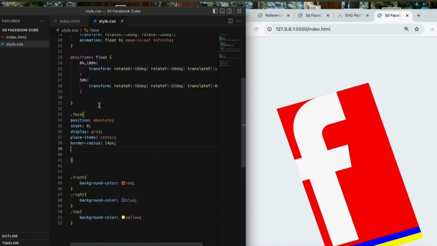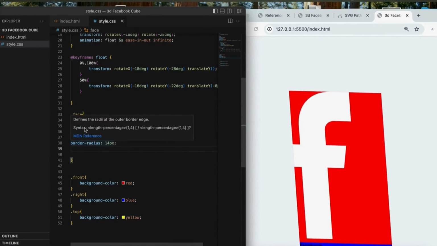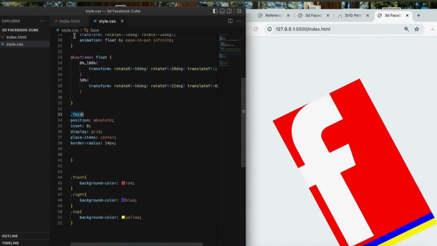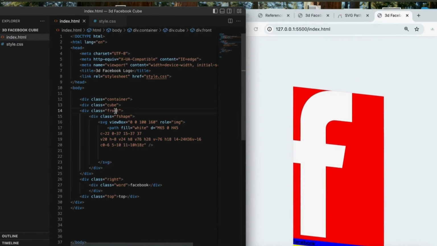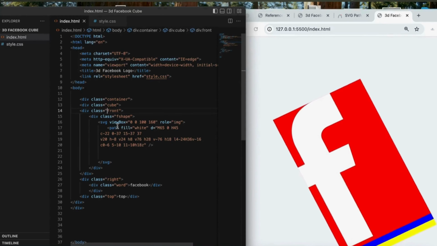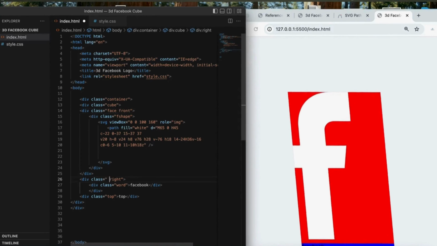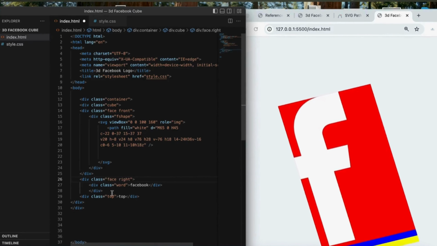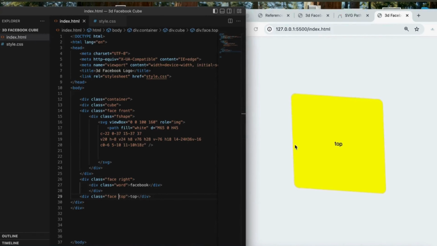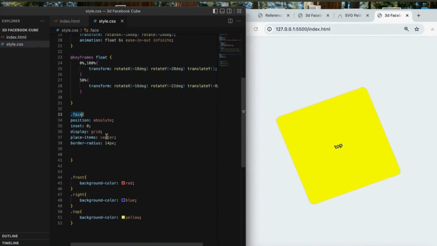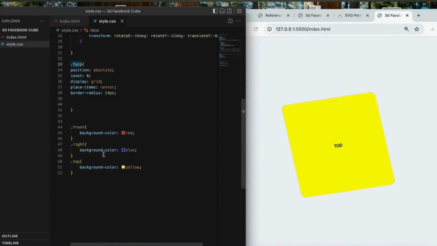Now let's apply the face class to the elements. For the front, I'll use front face, front face right, and face top. Now the styles got applied. Let's adjust all the sides first.